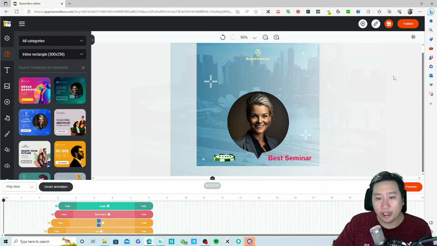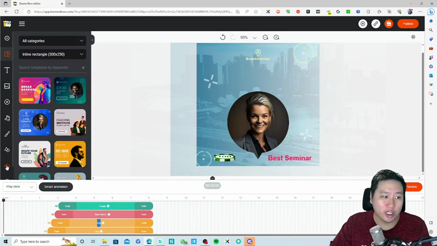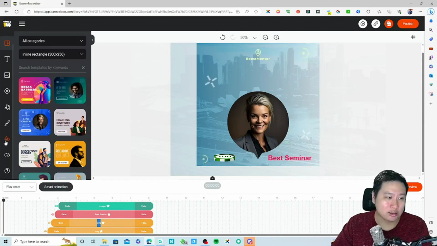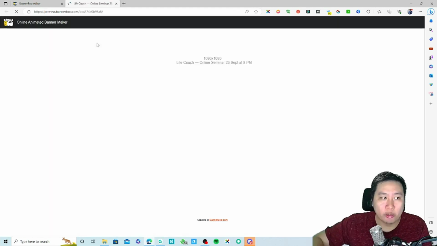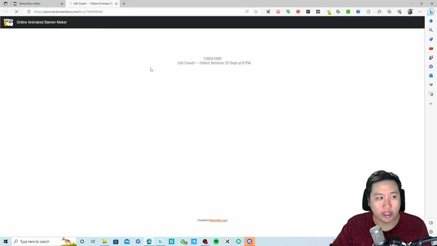Okay, and pretty much that's what BannerBoo does. Every single element can be easily animated, and of course when you publish it, firstly you can open up your preview page and share this with someone else by sending them the link.